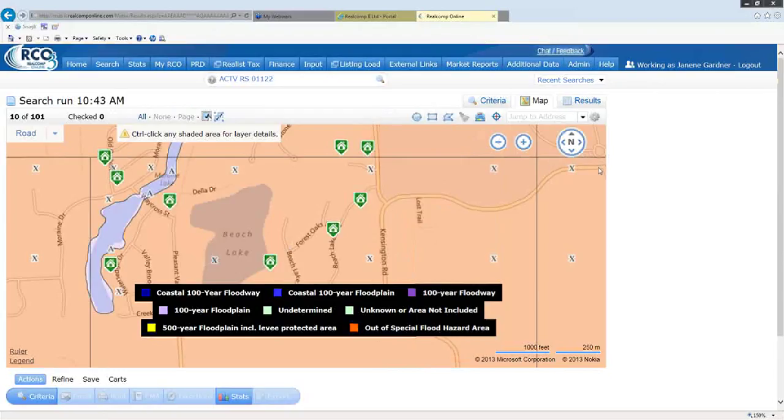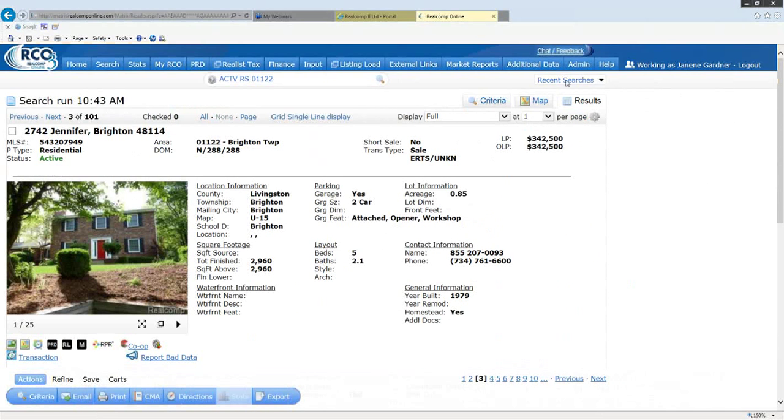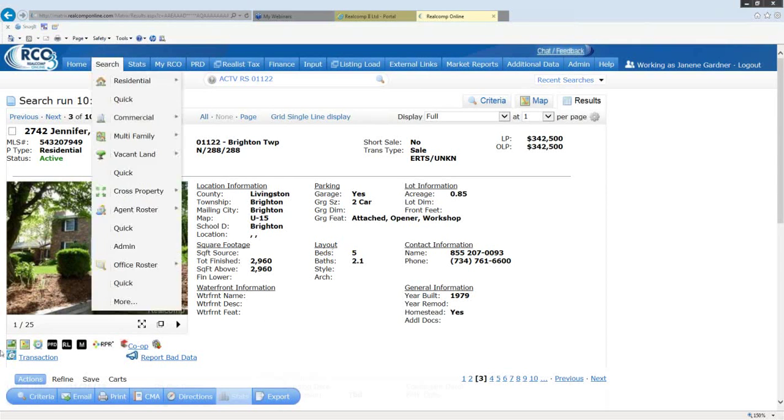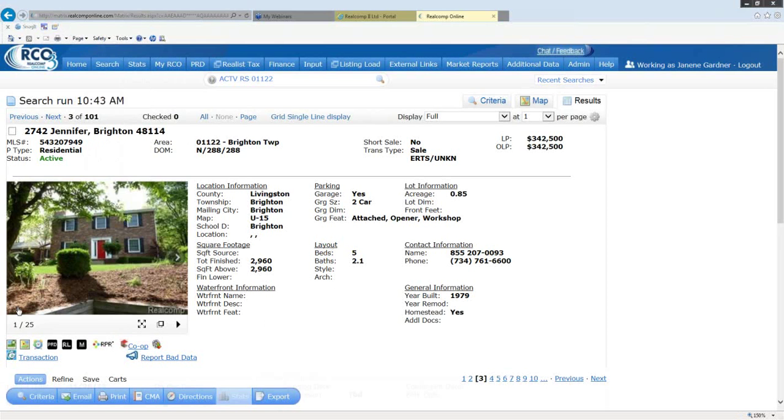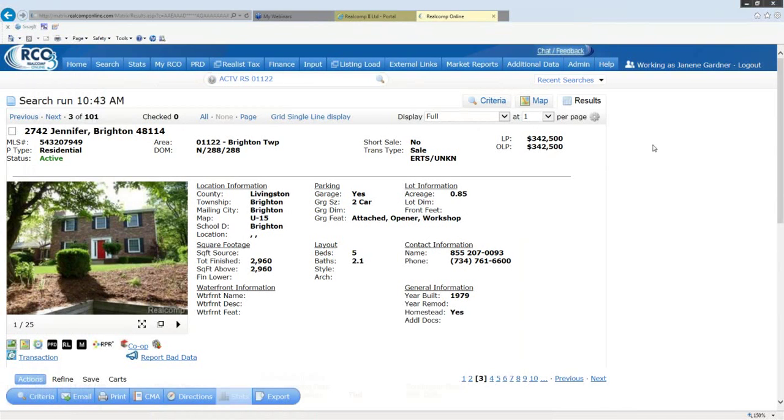So the next question I have is from Martin. From the full residential ticket, I'm assuming that's what it says, how do I get back to the map? Very easy. All of your results, let's move this here. You're either looking at the map or looking at the results. So if I'm looking at an actual listing, and this is the full listing, and I'd like to look at the map, there's two ways to do it. Number one, underneath the picture, I have a couple of icons, and I can simply click on the map there, and it opens up in a separate window for me. So to come out of it, I have to click on that window.